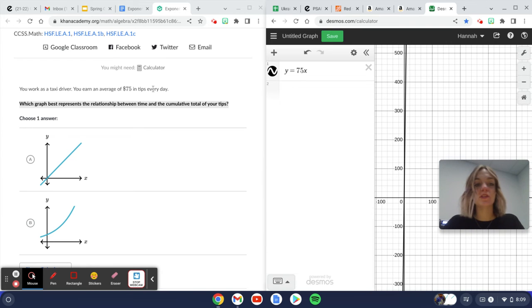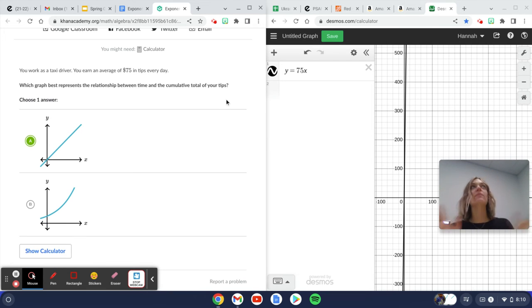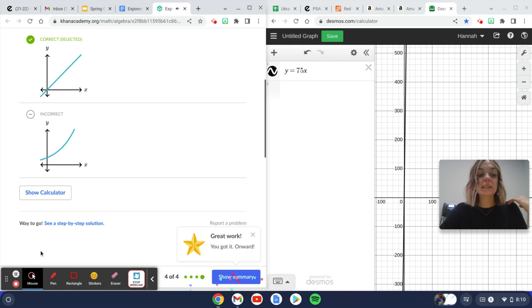And this is giving me a straight line. Because this is adding the same number every single day, it's going to be linear, so a straight line. Now, if you had a problem that said something like it increases by 10% or it decreases by 5%, that's going to be exponential because we're thinking about a percentage that's affecting a total. We're starting with a total and it's either growing by a percentage or it's decaying by a percentage. But if we're adding the same number, like $75 every day, it's going to be a linear function, not exponential.